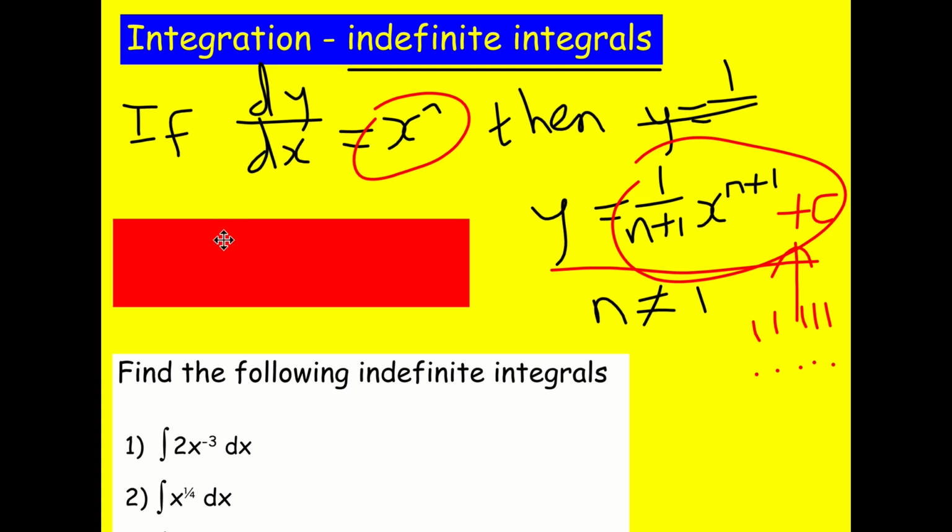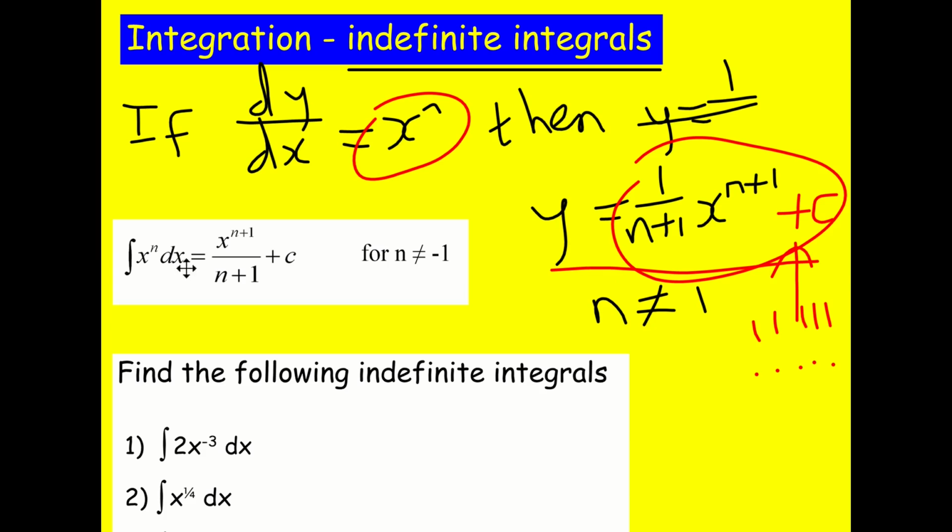Now, another way of writing this in integration language is as follows. We put this little curly symbol by the x to the n. We write a dx by it. This is saying I want to integrate x to the n with respect to x. It's doing exactly what I've done up here. It's just different notation. We'll talk about why we use that notation another time. And again, we get x to the n plus 1 over n plus 1. We need this plus c. Okay, remember that. And this is true for any n not equal to minus 1.